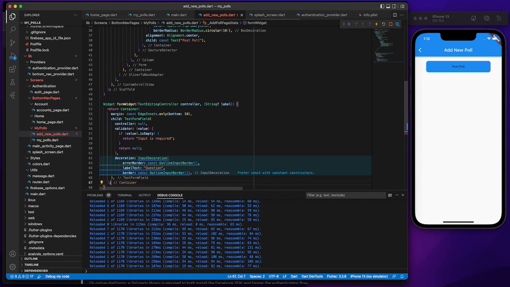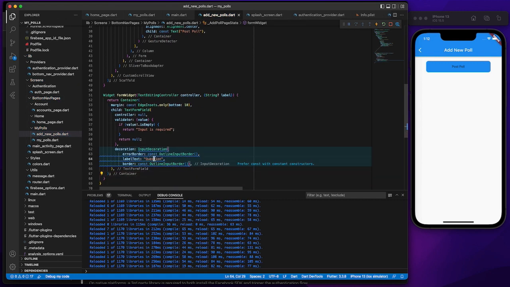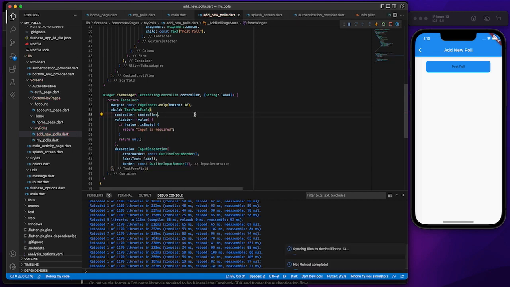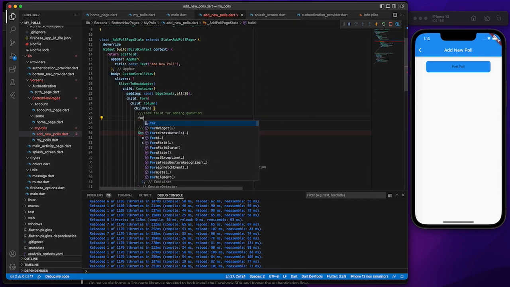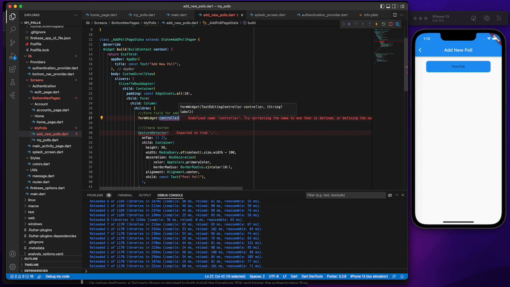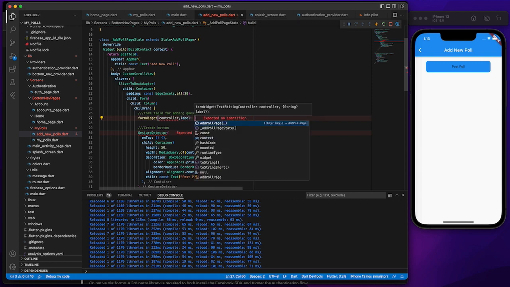So we are going to return this guy. Okay, so inside here now we have the label simply is going to be the label that we are actually passing. Okay, and the controller is not going to be null anymore. It's going to be this controller, and that works for us. So what we are going to do now is just to create the form widget. You pass the controller and then you pass the label as well. So the controller will be created later. So let's just pass the label and we'll call this one question.